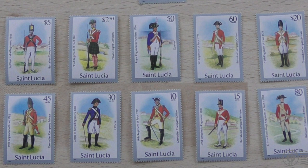It's no surprise to see a Commonwealth country depict British military uniforms on a stamp. A Commonwealth country is a country that once belonged to the British Empire, and St. Lucia had just gained its independence 7 years prior to the issuing of the stamp. Yet, they still regard the British Crown as their monarch. So it's common for countries such as St. Lucia to depict British royalty, British events, British pop culture, and in this case, British military uniforms.